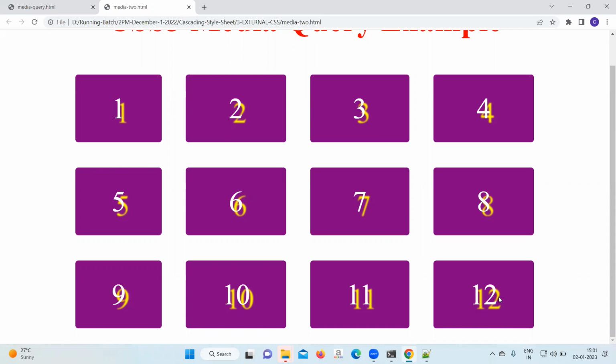Okay, next target is that according to the device, the number of blocks has to change. So now 4 blocks are coming. We have 4 types of devices. By default 4, in large 3, in medium 2, and in small only 1. So let's come. One place I'll guide you, and the remaining 3 places you can do automatically.